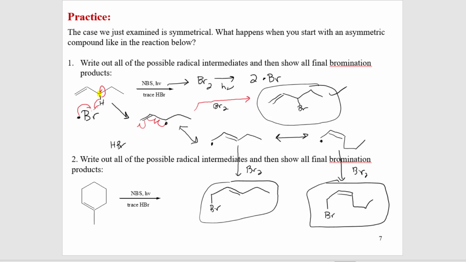Which is going to be the major product? Well, in these cases, we can actually employ Zaitsev's rule and understand that we want to minimize steric hindrance. And Zaitsev's rule says that the more substituted the double bond is, the more stable the compound, the more thermodynamic, as found from hydrogenation studies. So I would suspect that this compound is the major product. I'm going to leave this last one for you so that you can determine all possible products and which product is the major product for this second example.